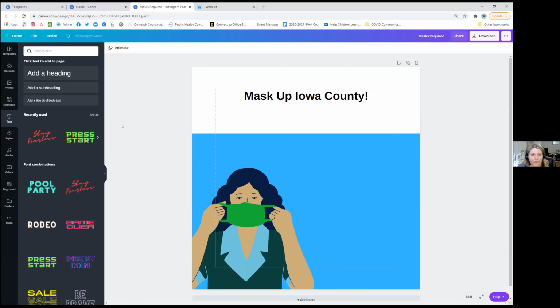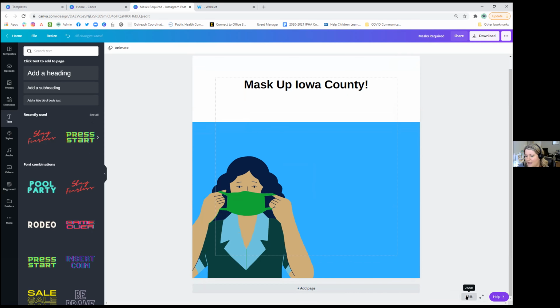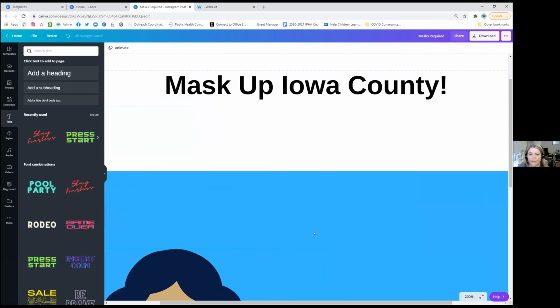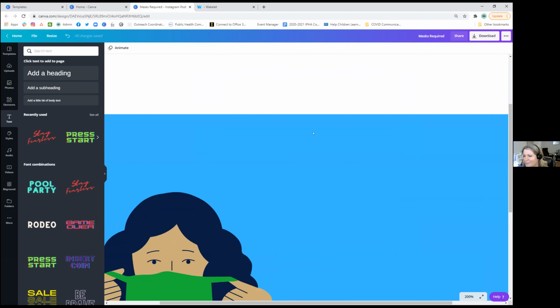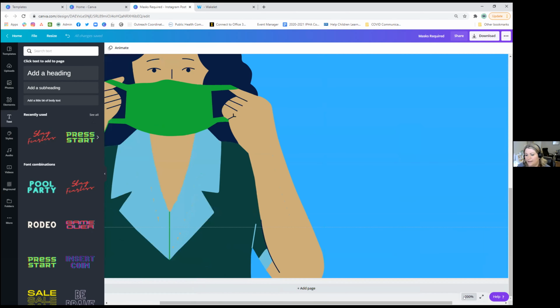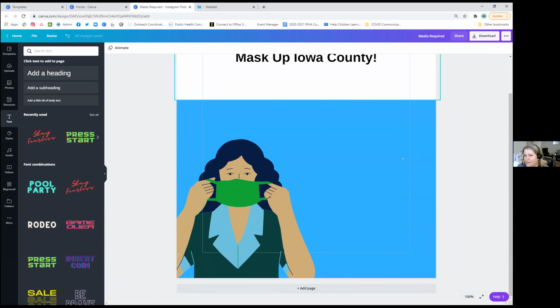Same thing. I don't know why this isn't working for me now, but on the bottom right-hand side, I'm at 88% zoom. Oh, I guess it's behind my people. You can zoom in to 200 or something and double check your lines. But yeah, do you guys often do that, Shelley?